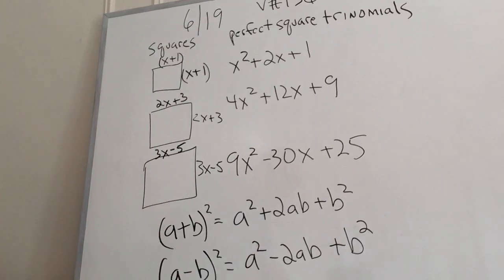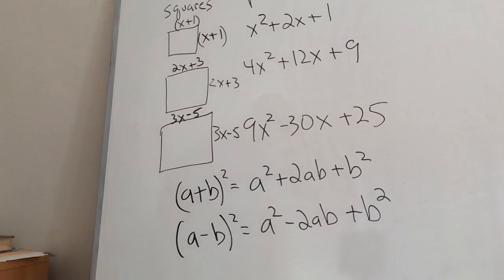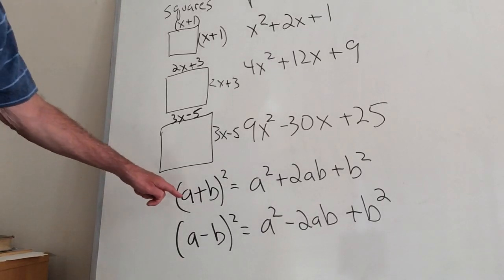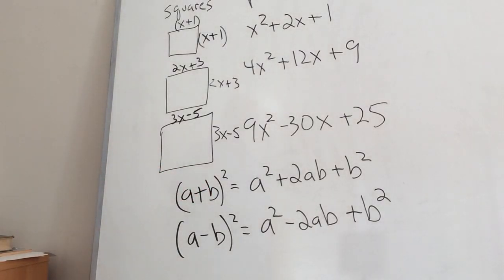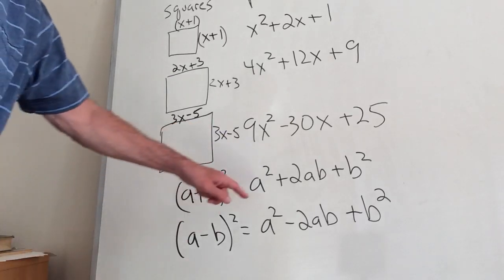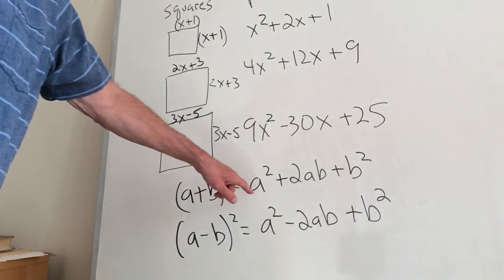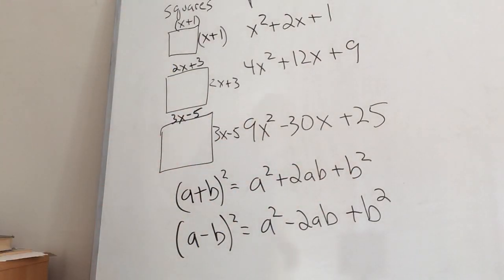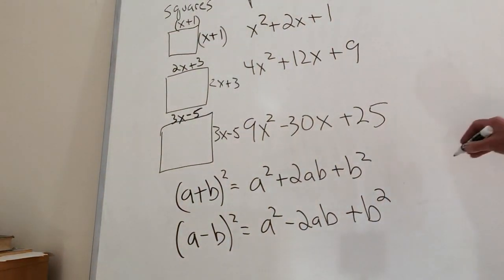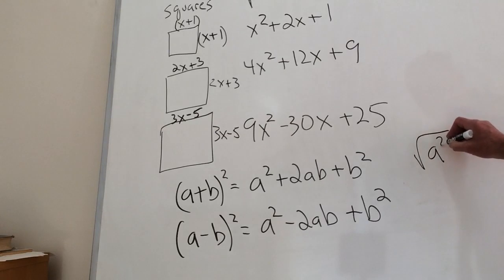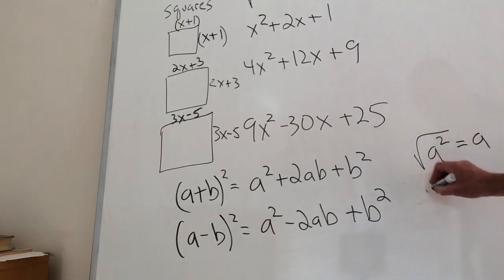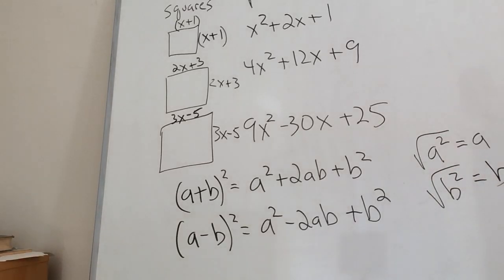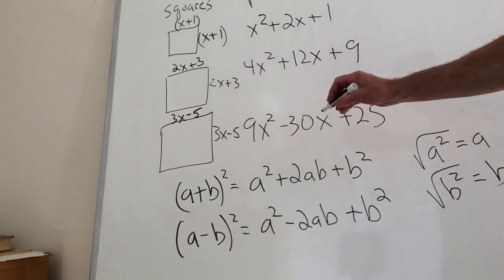Here below, that I wrote out before, is the way the math textbooks describe it, because A and B are any kind of unlike terms. And when I multiply them together, I get the format that you're supposed to know, a squared plus 2ab plus b squared. Well, again, let's just review some ideas here that kids find confusing. Remember that the square root of a squared equals a, and the square root of b squared equals b. Kids always find that confusing. So that explains what's going on here.